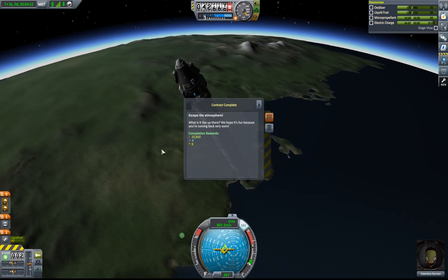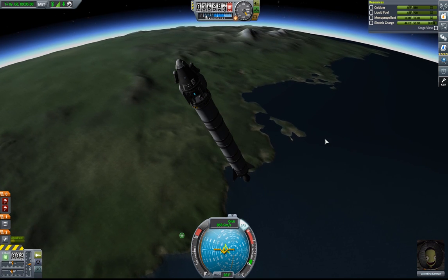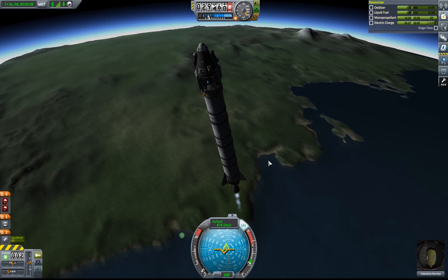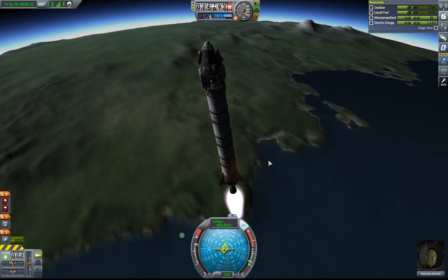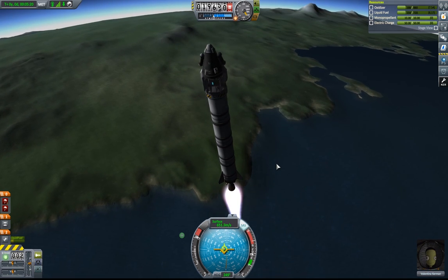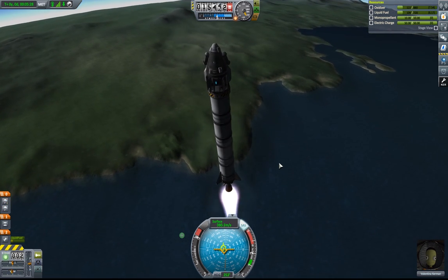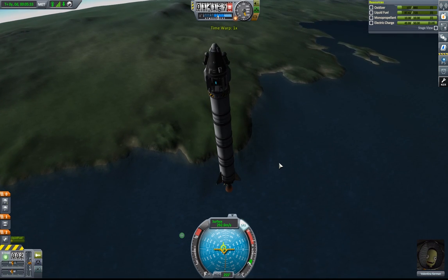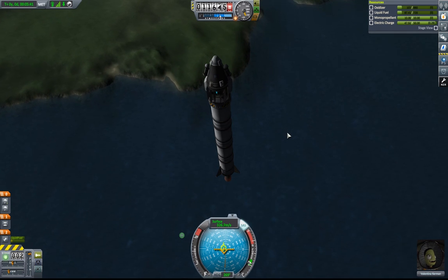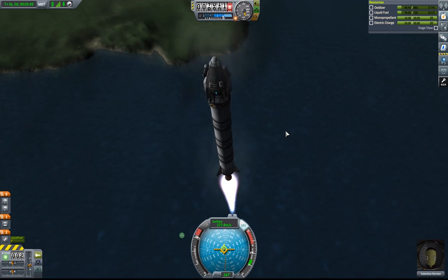So we got some events here. Escape the atmosphere, and a bunch of milestones. So just slow ourselves down a little bit. And burn off our extra fuel. Just make sure we make it down and land safely. Probably could have ditched it a while ago, but this is fine.